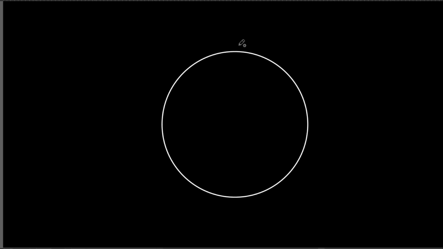Why would I take the string and wrap it around the circle? Because what are we trying to find? Circumference, aren't we? So if I took a piece of string, wrapped it around the circle, and then stretched it out and measured it, I would find the circumference of the circle. Would you agree that you could measure the circumference?